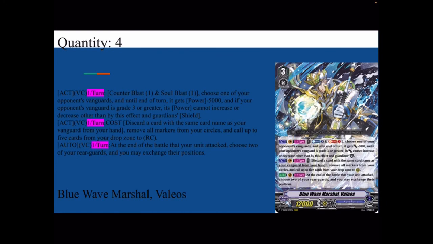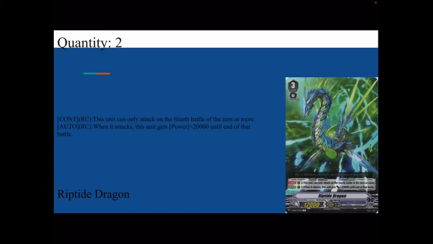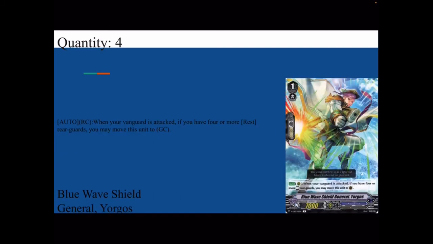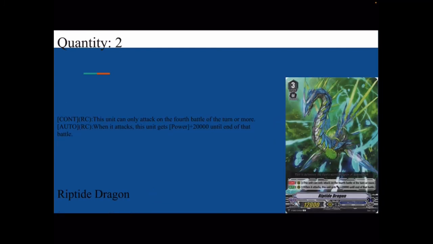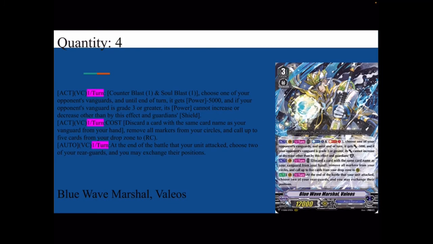He's everything I could have asked for in a grade 3 from Aqua Force. He minuses power, which is good. He gets you calls, which is amazing. And finally, he can give you 1 more attack, which can honestly turn into 2 because it gives you more rested units, so you don't have to waste rear guards with the grade 1s. My only problem with grade 1s is that you kind of have to call them to the rear guard to boost. Now you don't have to. You can call a full field of grade 2s and possibly plus off it. So, really helpful.